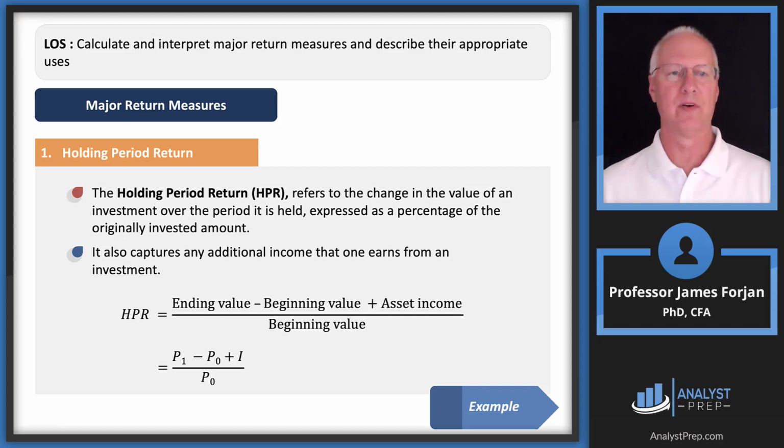I did say that first LOS is important, and we have a whole bunch of slides for this one here because there are maybe 10 of these major return measures. And so the key on the exam is to make sure you read the question fully. You'll get a bunch of stuff and they'll say, hey, let's compute holding period return or time weighted return or some type of a return. Make sure you read the question fully.